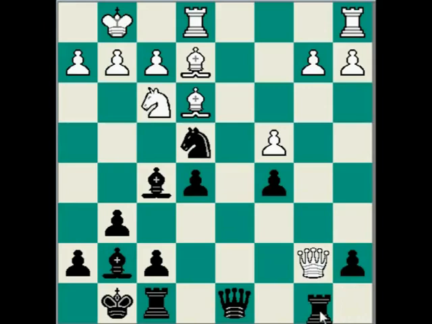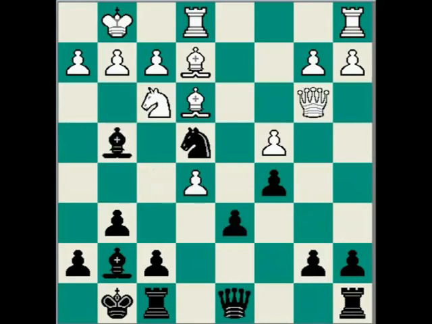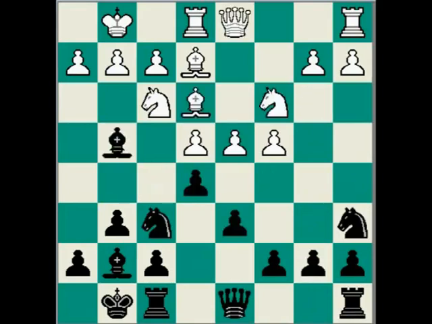And now rook b8 and rook takes b2 is threatening. So, and after queen a6, queen b6, black has no problems, no worries. Great position for black. So now we're going to see what happened in the game. What happened in the game, knight h5.